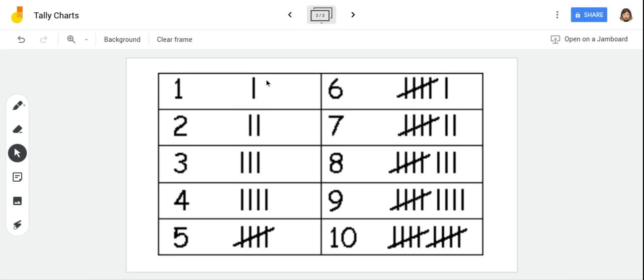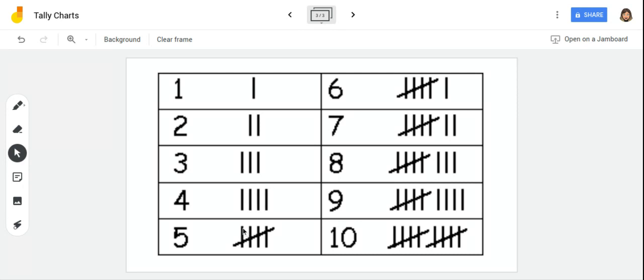When you want to record tally marks, each line represents one. So if I wanted to show that there was one thing, I would do one stroke mark, or one tally mark, and that would mean one. And now when it's two, I would do two stroke marks, and that means two tally marks. It means two things. Same thing with 3. I would do one stroke mark each. 4.